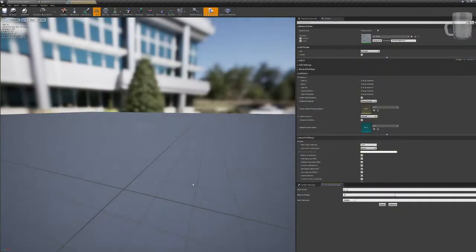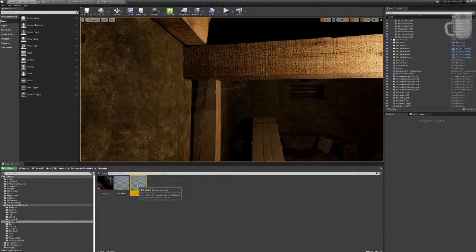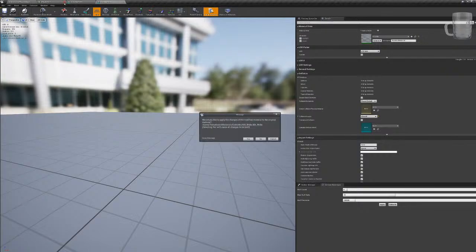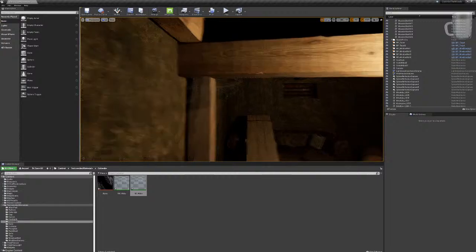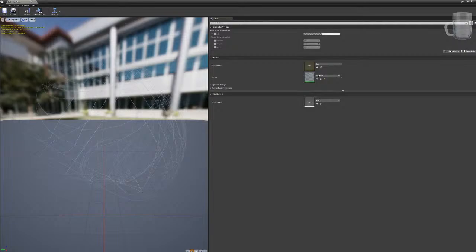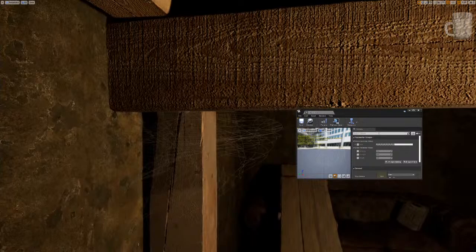Meshes, I need to open the two webs again, and then go back to the materials. And it's the instance I need to apply, not the base or master material. So, yeah, we'll save it. The reason for that is that I can't make real-time changes on the master material, but I can on the instance. So I'm going to open up the instance and just put it over here. And then we're going to go full screen with this thing, and we'll turn on these guys.